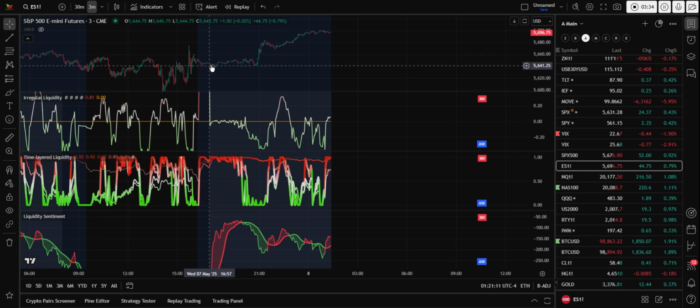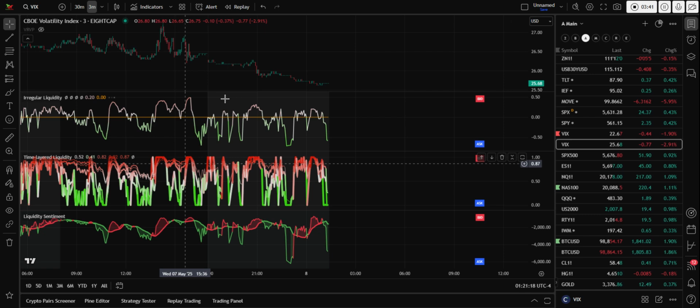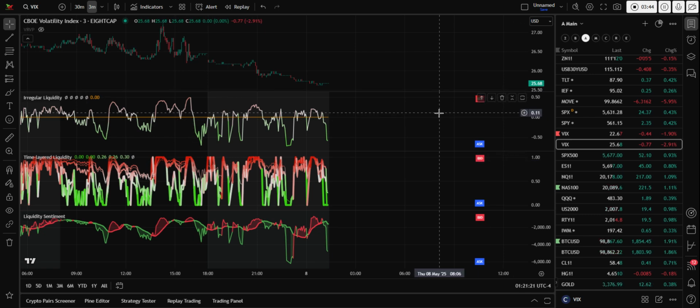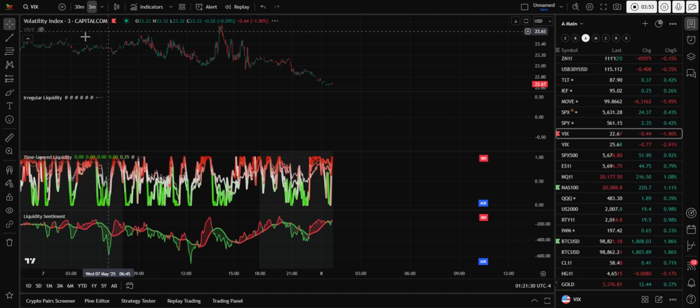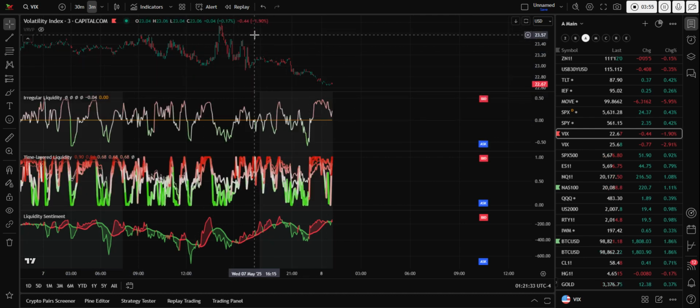When trading the ES or the NQ or any of the other indexes, you would need to take into account the VIX as well, and how the VIX is. If the VIX is rising, a lot of liquidity is being soaked up in it, and whether it's this 8-cap CBOE CFD, or it's Capital.com here, which tends to have a little bit more volume during the day, not just during the lit hours. These will affect your indexes or a single stock, and you need to take the index into account, the VIX into account, and the stock into account.